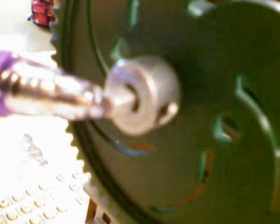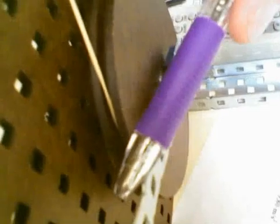The sprocket transmits that force through the chain to the outside of this sprocket, which then transmits that force to this axle, and from that axle to this small gear — gear tooth to gear tooth. Then the gear tooth transmits that force to this axle, and from this axle to this pulley, from the pulley to the belt, the belt down to this pulley, which then turns this axle.